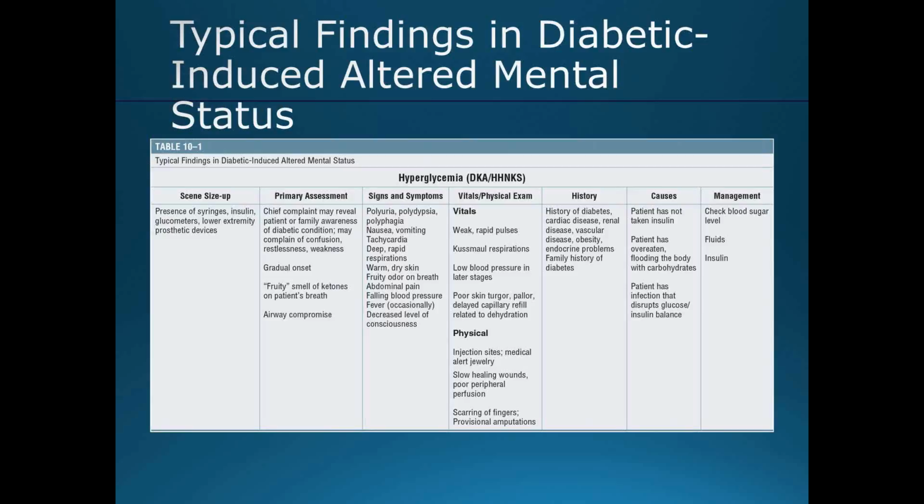Usually these people aren't pale and diaphoretic. They have warm, dry skin. Oftentimes it's pink. But they're going to be very thirsty and very hungry because the cells aren't getting the sugar. They're sending a message to the brain saying we're not getting any sugar, so the brain's like, oh, we probably need to eat some more. So it increases the hunger, and they're peeing out a lot of sugar, and their kidneys are in high gear trying to pee out all the sugar, so the body does become dehydrated, and therefore it makes them thirsty.